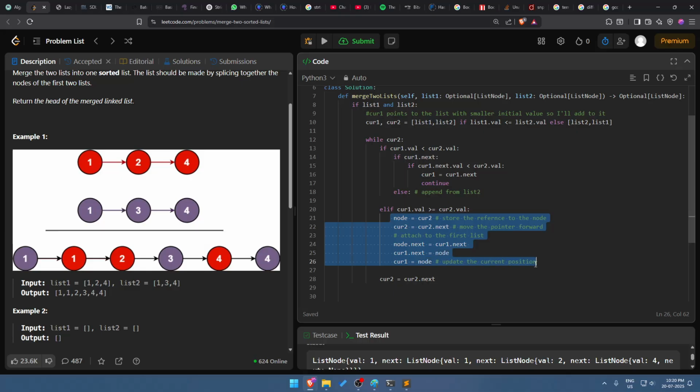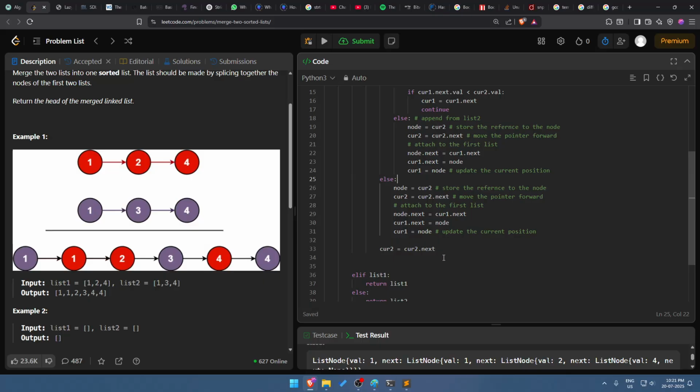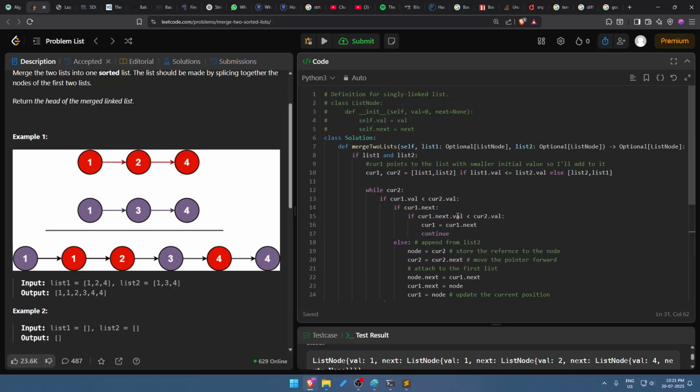So basically this. Okay. If it is indeed greater or equal, so I can just put else append. Let's try this.